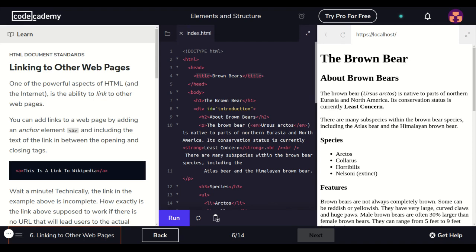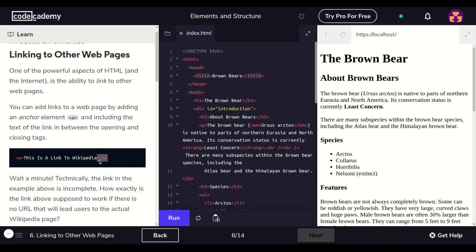That's an A tag, including the text of the link in between the opening and closing tags. So this is an opening one, and then this is a link to Wikipedia. That's the text, and then you close it with your less than, greater than signs and a forward slash.